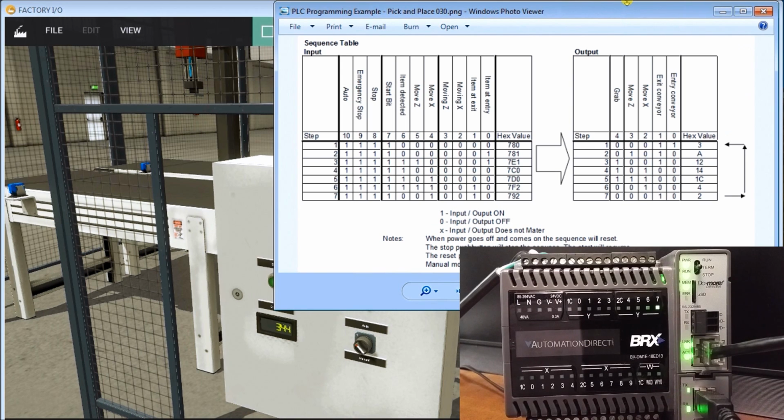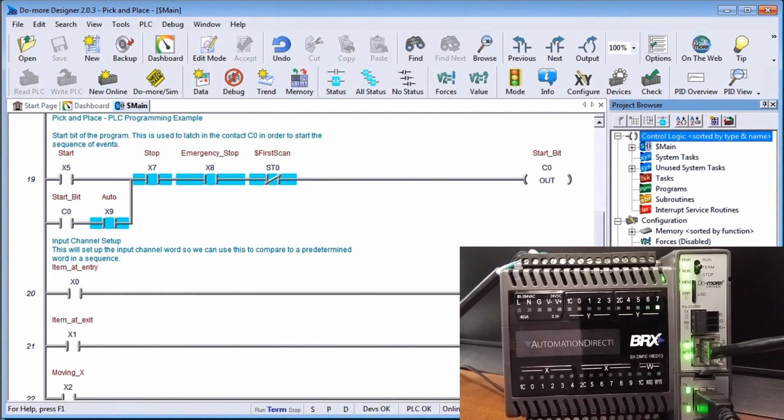Once we've defined the logic and we know exactly what we want, then we develop the program. So it's the second last step. This is step number 4, develop the program. Now we take our logical sequence and look at controlling this. Basically we have a start bit that we did in our sequence. So there's my start conditions.